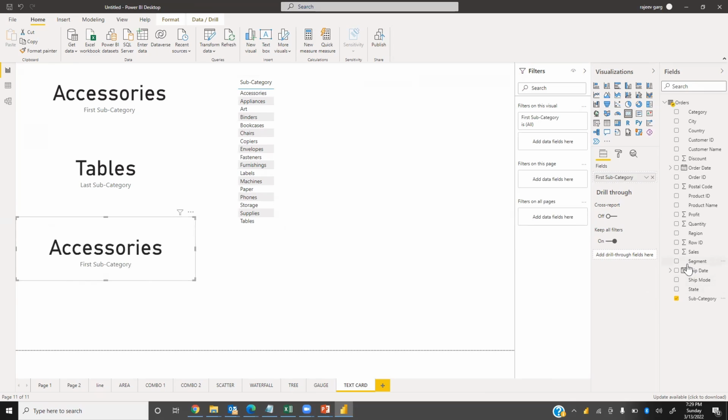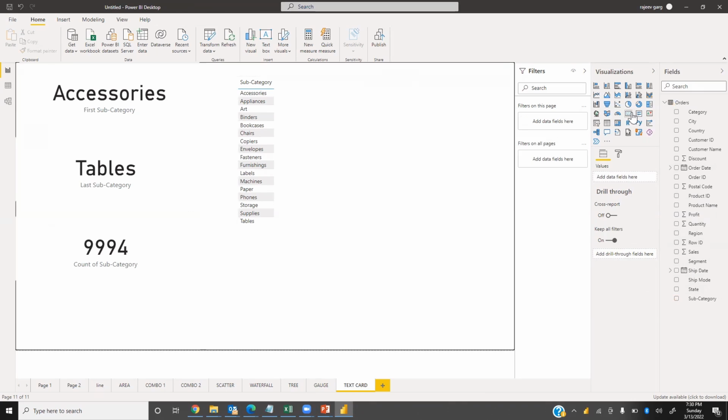Okay, and now, instead of taking this, let me take it as count. Count of subcategories. So it is saying there are total 994 subcategories, which is the total number of records over here.